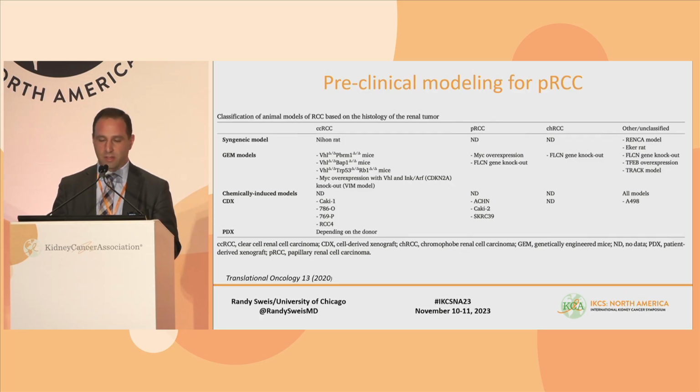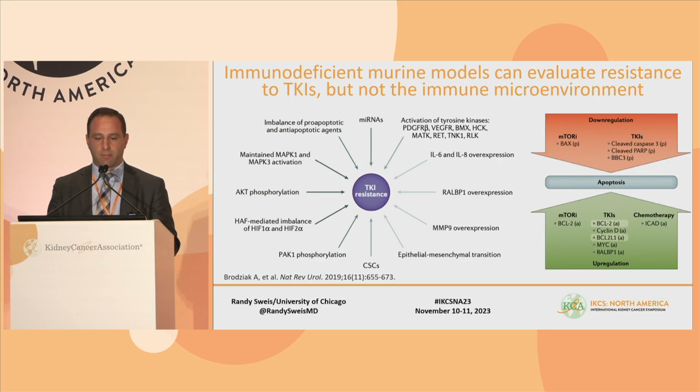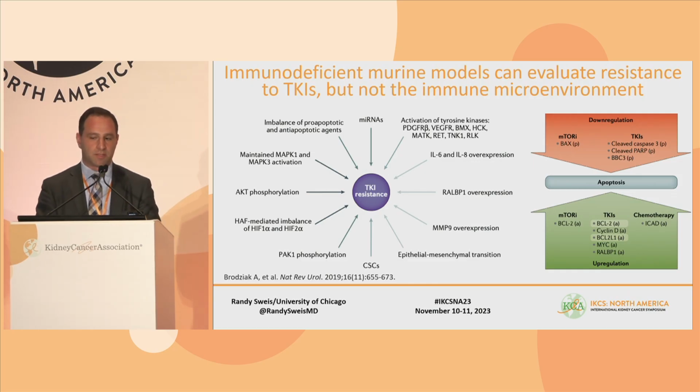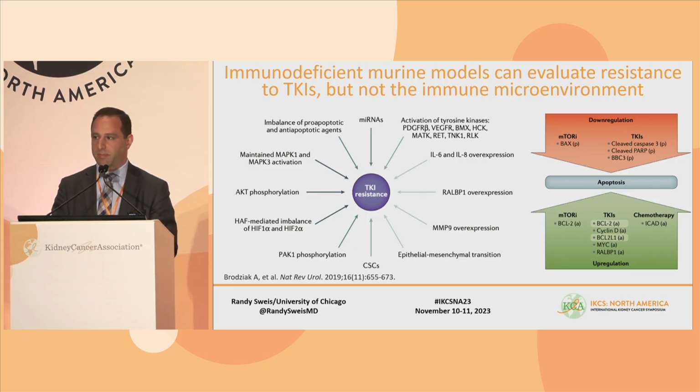One of the challenges is we can learn about intrinsic tumor biology from these tumors, but we can't really learn as much about the immune responsiveness to the tumor in the lab, because these require immunocompromised mice. So from immune-deficient mouse models, we can learn about resistance to TKIs, and a lot of things have emerged from that, so that's important work. But one of the big challenges is to develop syngeneic mouse models for papillary RCC, different subtypes of papillary RCC, that we can actually begin to evaluate, not just the immune responses, but perhaps the effect of TKIs or other combination therapies on the immune responsiveness of the tumor.